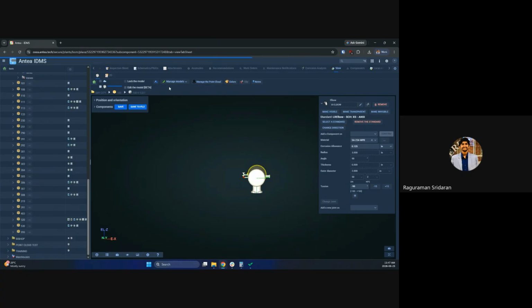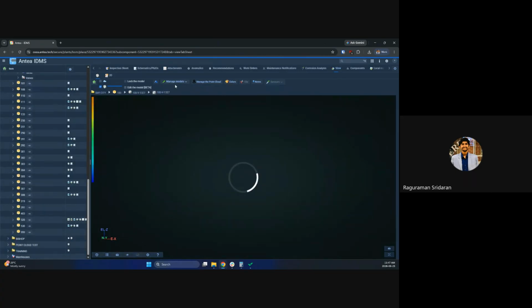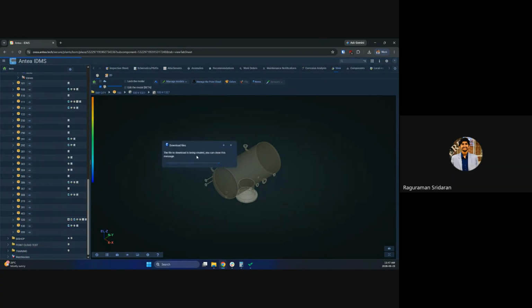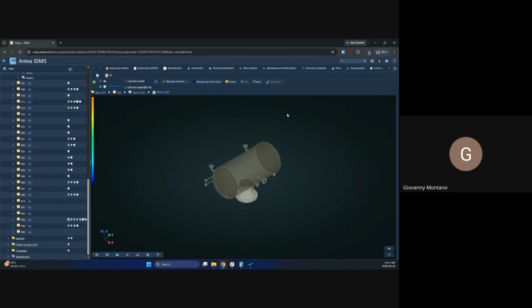And as I said, once I create it, I usually download these files and create a folder within the share drive. Once it's done, you can just place all these files within the share drive as a backup, in case something happens, so we won't lose any data. So, I guess it's much simpler than the heat exchanger. So this is how we create the vessel.